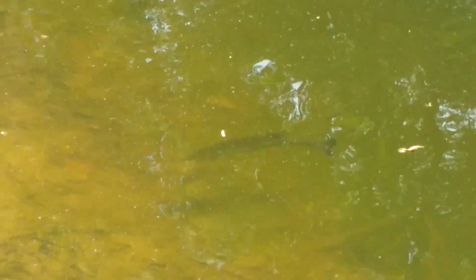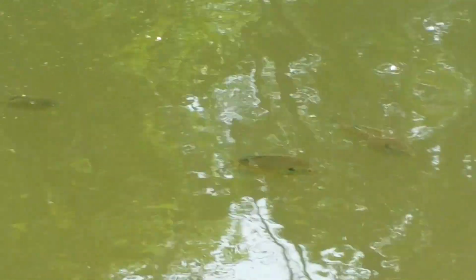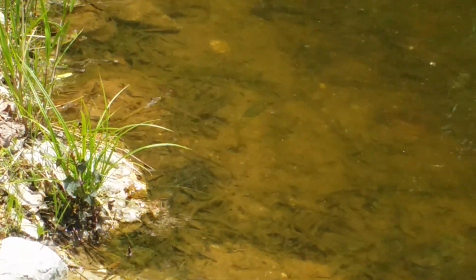There's a bass. There's a bass and a brown. Yeah, he's turning around. He wants to get back on his bed. Hope that comes out. There he goes. There's some brim. Yeah, I bow hunt them out. Takes a lot of practice, folks. I don't do a whole lot of hunting in my old age, but I will get the older bass out and the cats with a bow.